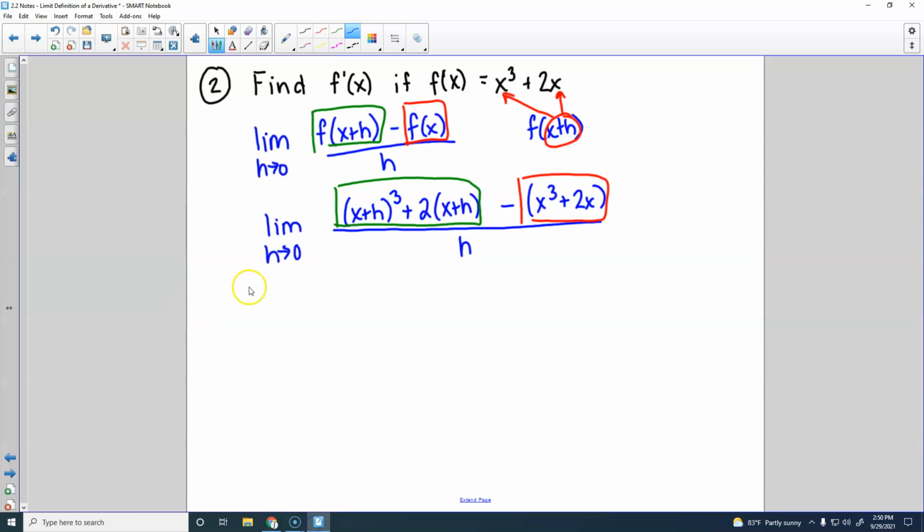Okay. All right. So x plus h to the third is a pain. I'm going to show you a trick tomorrow on a little bit of a shortcut here, but I don't need to add something else in on this question already. So x plus h to the third is x plus h three times.